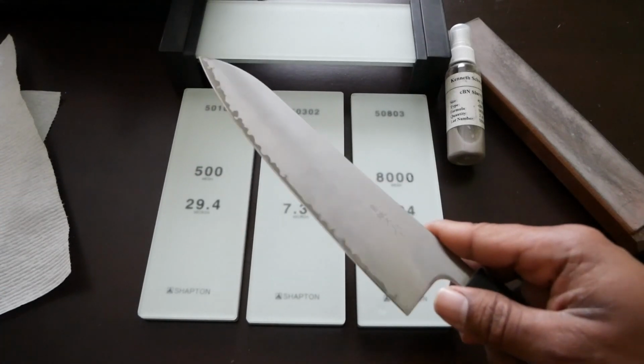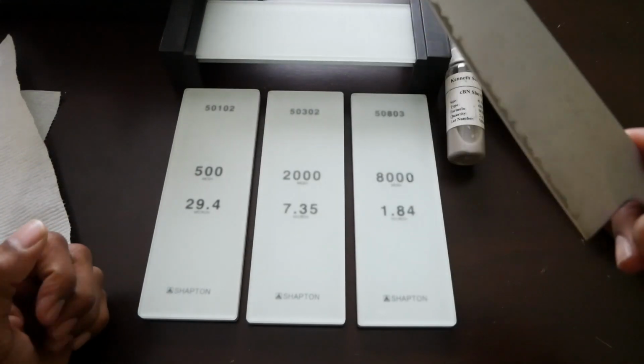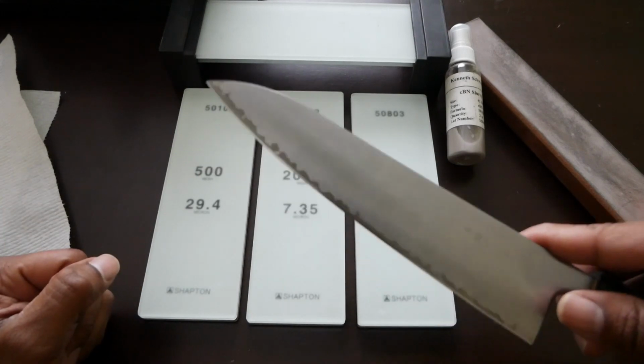I even have a double stuff. I didn't mention that. So the ceramic was kind of what I was used to. They stay flatter a lot longer. I didn't want to have to spend a lot of time maintaining the stones.